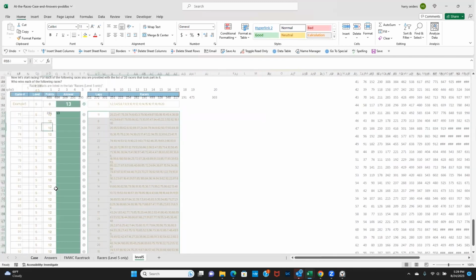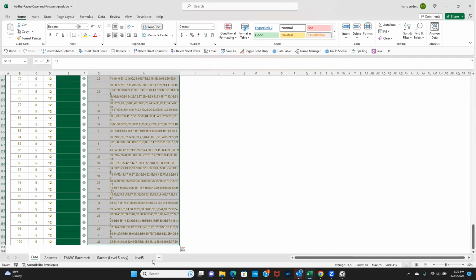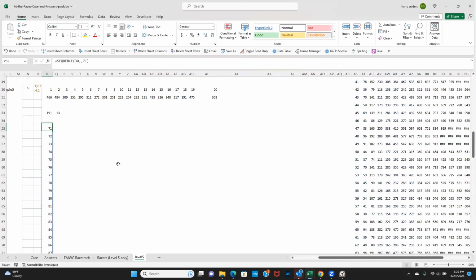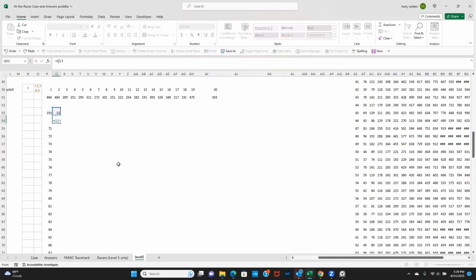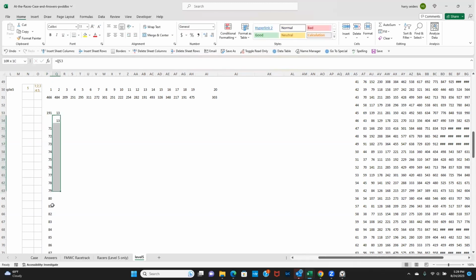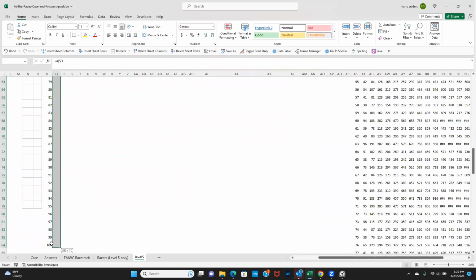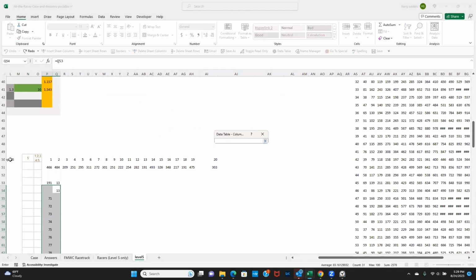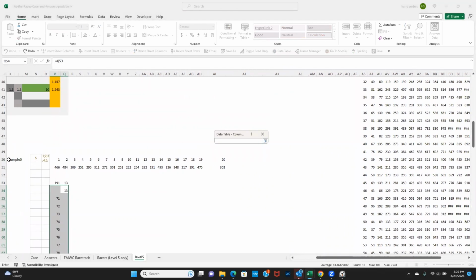So then we just need 71 through 100. Another data table and just changing our example.